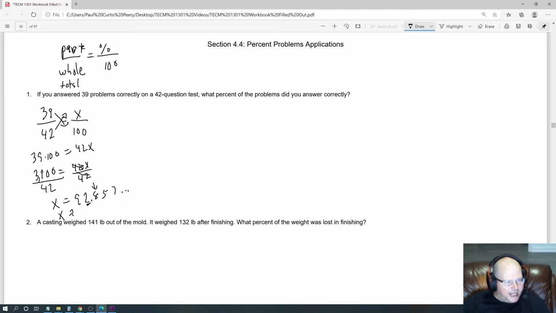If I wanted to round that to approximately the nearest percent, the ones place, to the right of it is an 8. Since 8 is 5 or higher, I'm going to round up, which means the 2 that I have underlined is going to turn into a 3. So we would say it's approximately 93%.